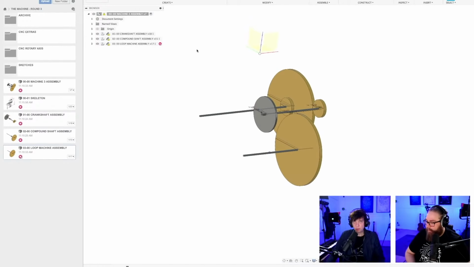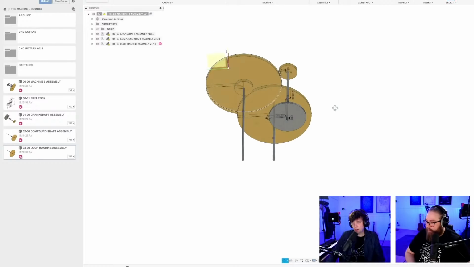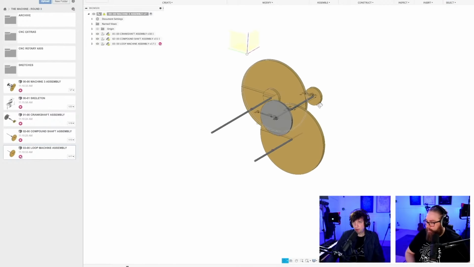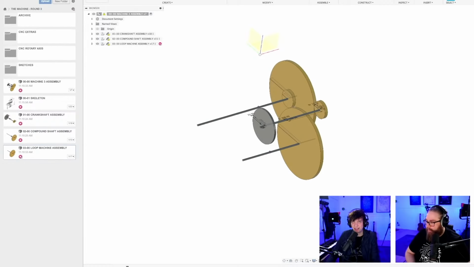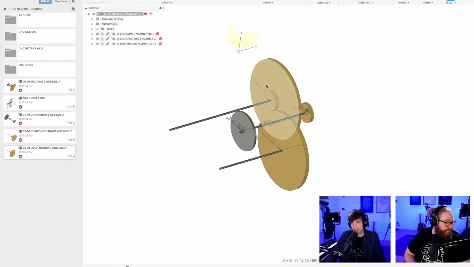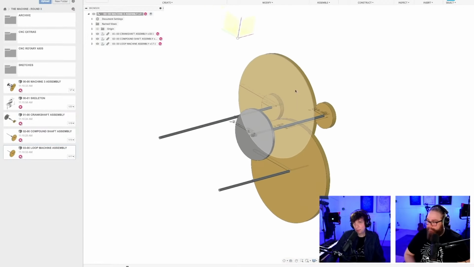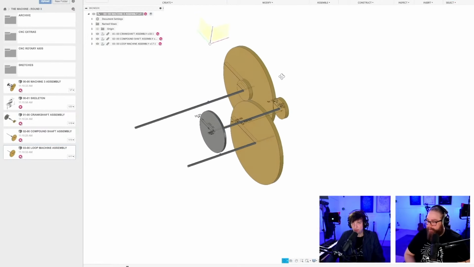I think I'm going to create the programming wheel gear, just so we have them all represented. Did you see a small little shrinkage there?